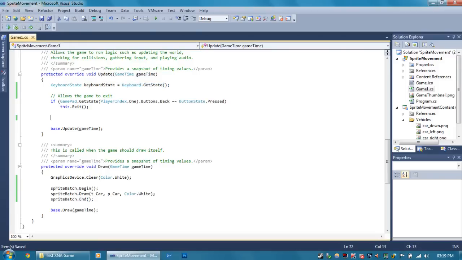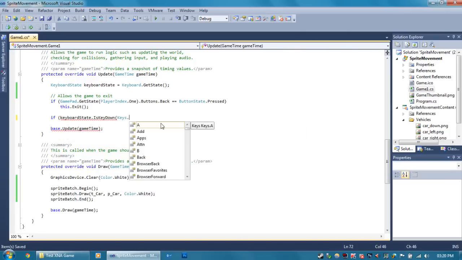Now what you want to do is underneath this gamepad, this is what I was saying about the controller, the Xbox controller, use a gamepad instead of a keyboard. It's the same as a keyboard but with a gamepad. We're going to want to use a few if statements. So if keyboardState, that's the same one we defined earlier, the lowercase keyboard with the capital S state, dot IsKeyDown, this is basically saying is a key particularly down, open bracket, Keys dot, and then whatever key you want to be the up button.